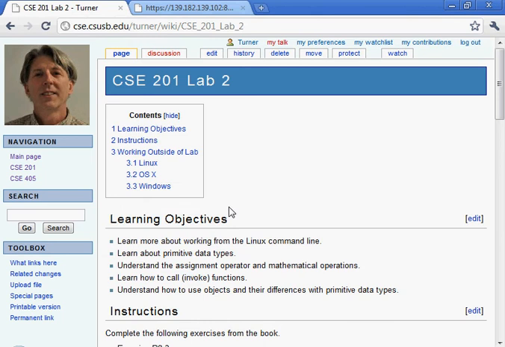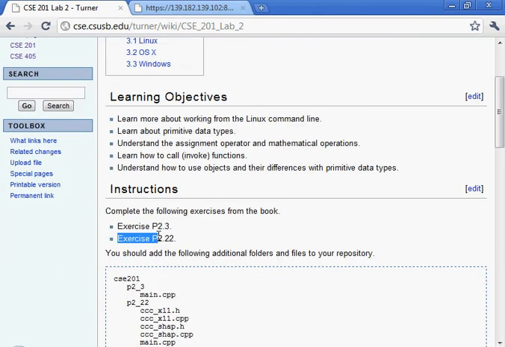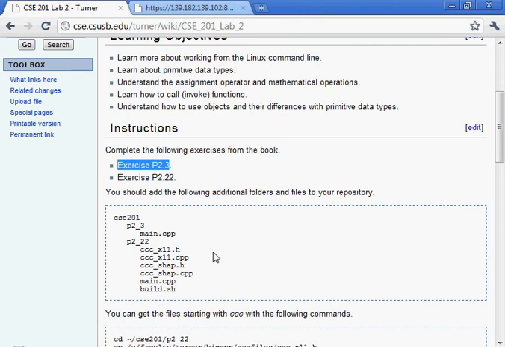So what I want to illustrate today is how to solve exercise P2.22. Exercise 2.3 is done in the same manner as we've done the first assignment and the first lab. But exercise P2.22 is done differently because this program runs inside a graphics window or a GUI window. Right? It looks like the normal application on a desktop. Normally an application runs inside of a graphics window, not inside the console window.